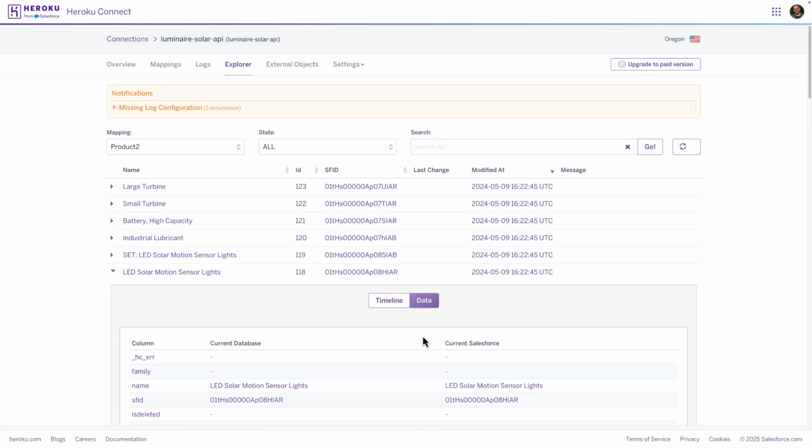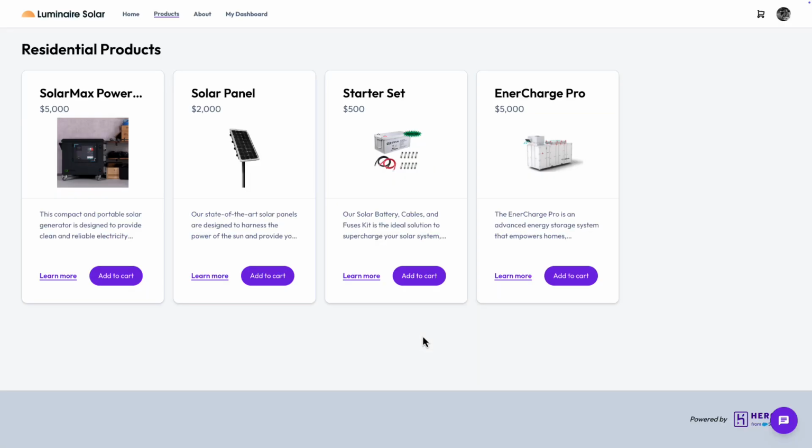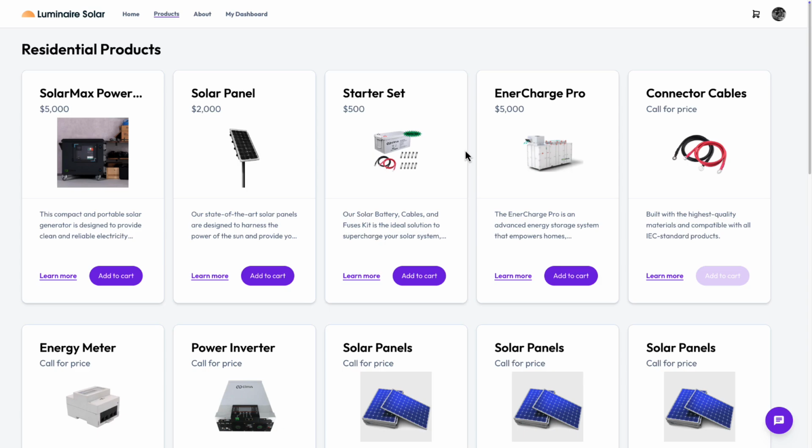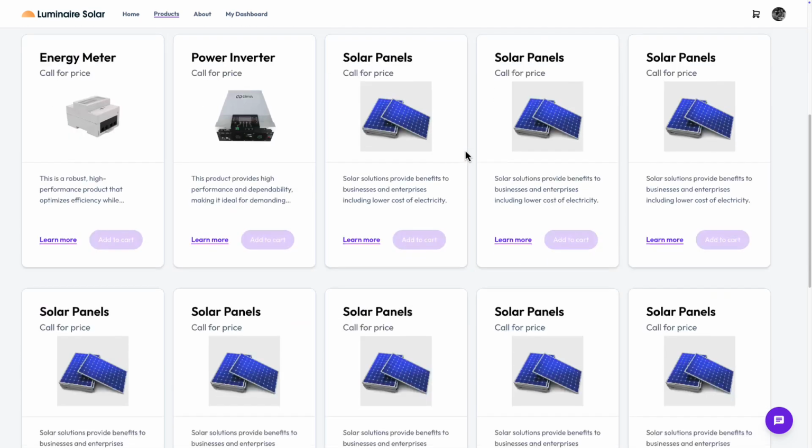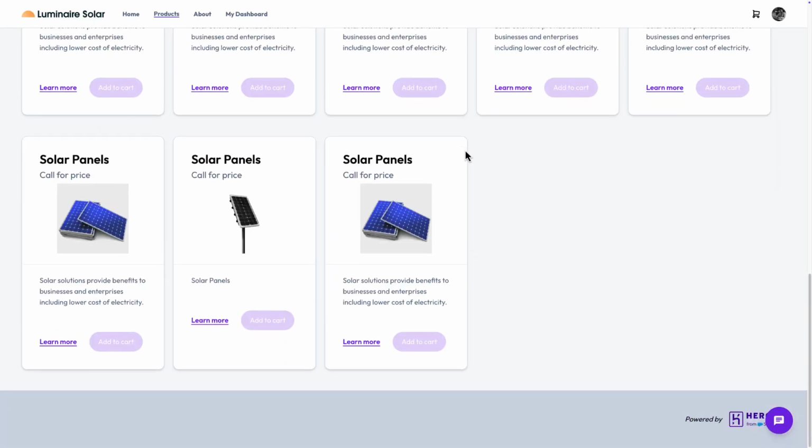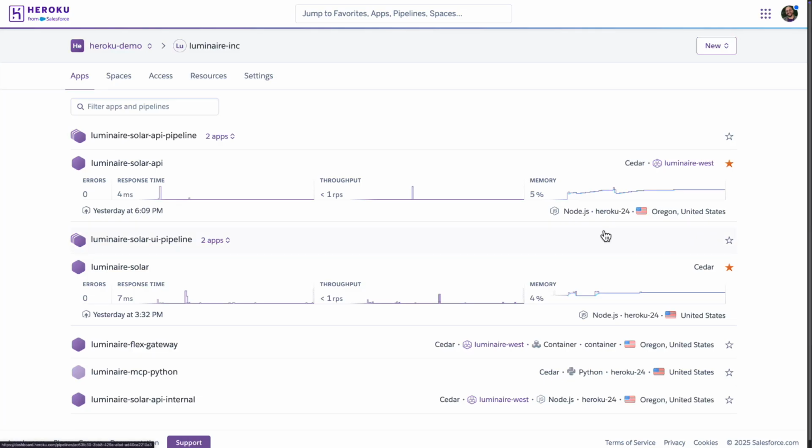Finally, we can go back to the Luminaire Solar products page. If we refresh, we are going to see the newly synchronized products from Salesforce that are now appearing in the application. Now let's talk about private spaces.